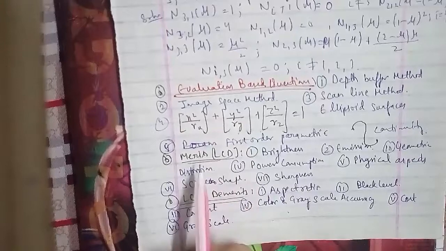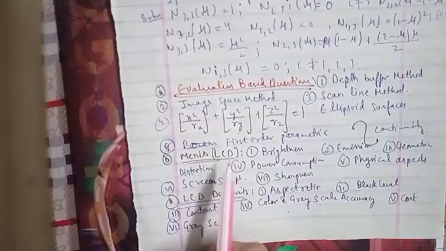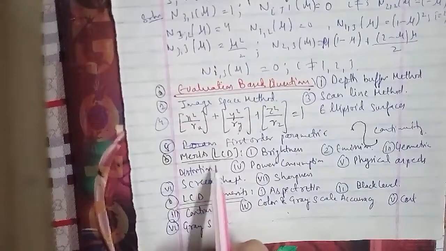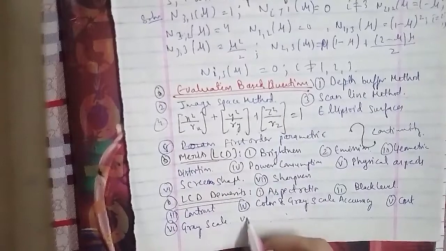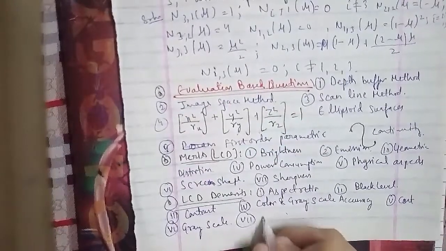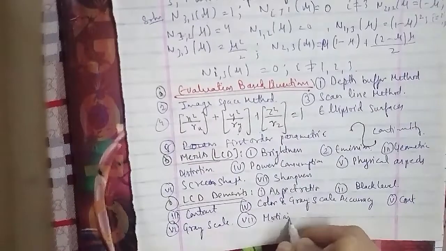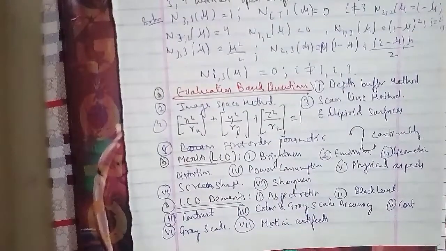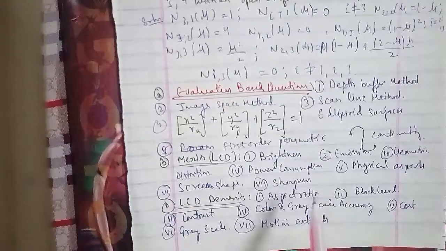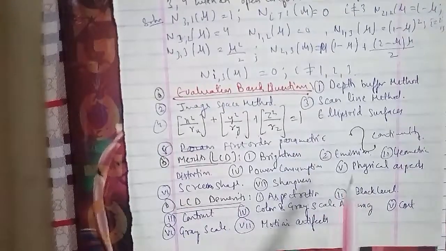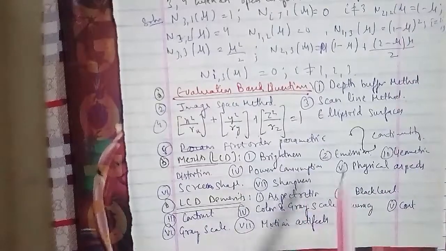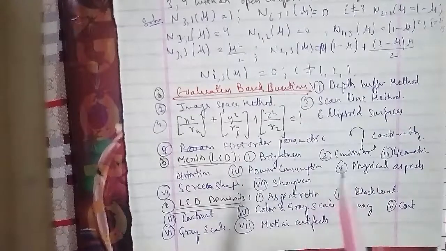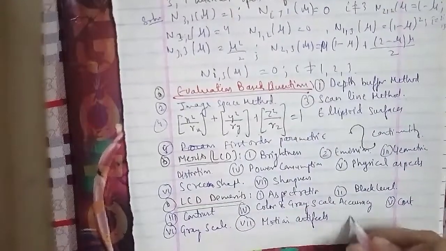In viewing angle, the restricted viewing angles affect the brightness, contrast and the color shown. The wide angles can lead to contrast and color reversals as well. Another one we have, the 10th one, is white saturation. In white saturation, saturation and compression can occur due to the bright end of the intensity scale becoming overloaded, and the contrast control must be carefully adjusted as well.